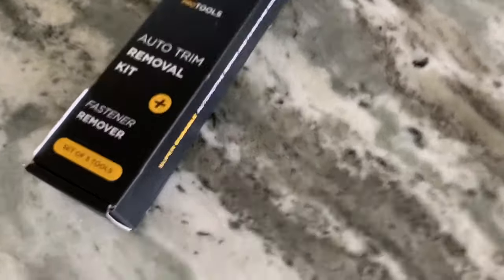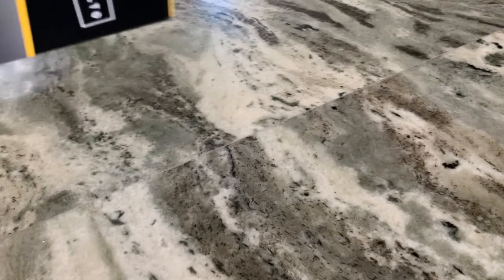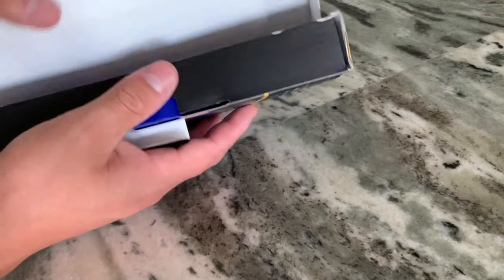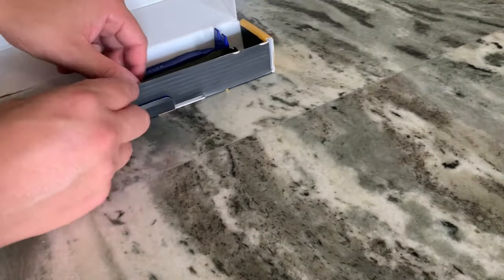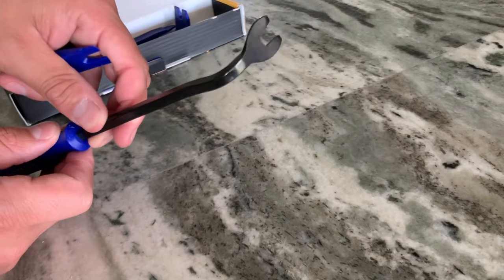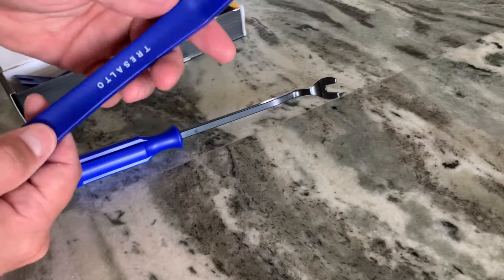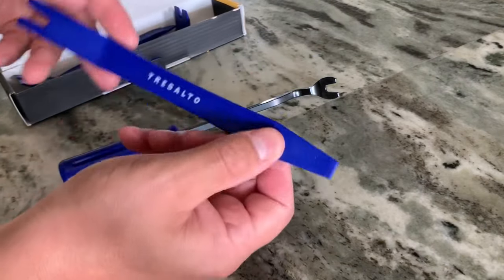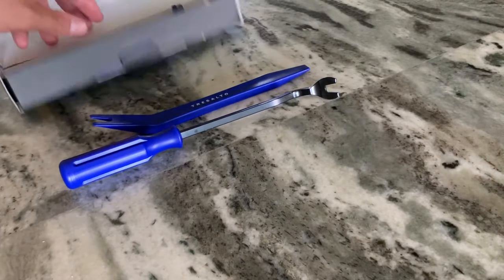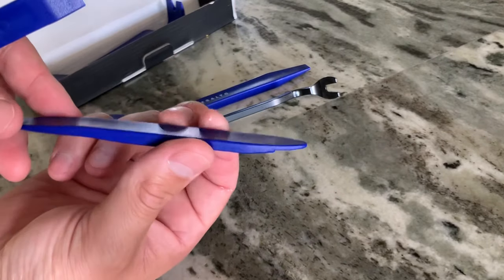Also went and, let me see if I can set up my tripod. I got these auto trim removal kits because what I noticed on the YouTube channels that I've been watching is a lot of people are using screwdrivers and makeshift tools to remove the paneling from their cars. So I figured I don't want to scratch my interior or ruin or break some of the clips. I want to preserve as many as I can. So I went ahead and bought a simple five-piece kit. And it should help me remove some of the trim.